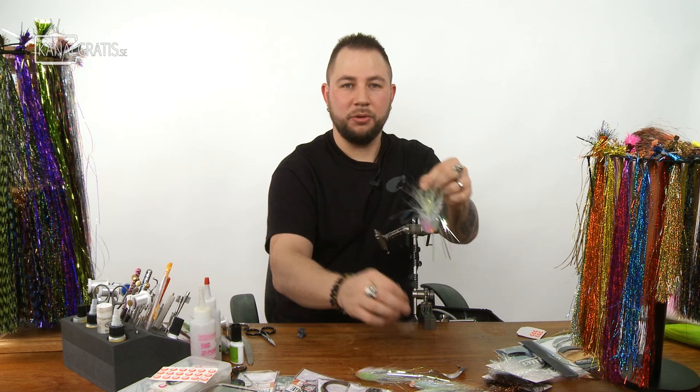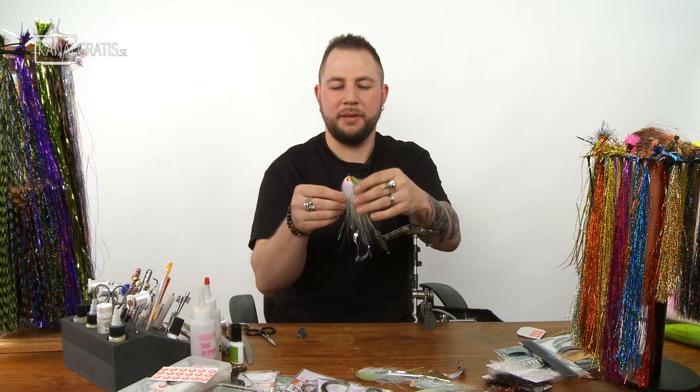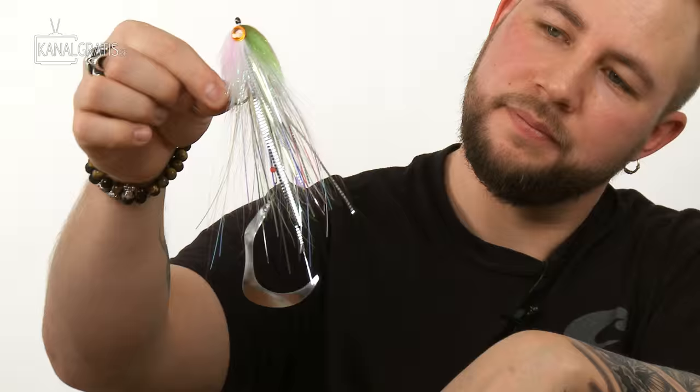I usually fish these guys with the XL size or the XXL size. It's a slightly smaller pattern than I normally fish. So that's it. Great fly, simple to tie and simple to cast.